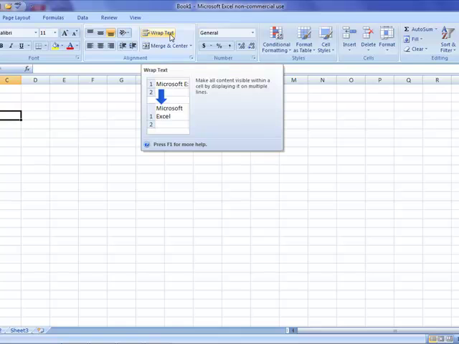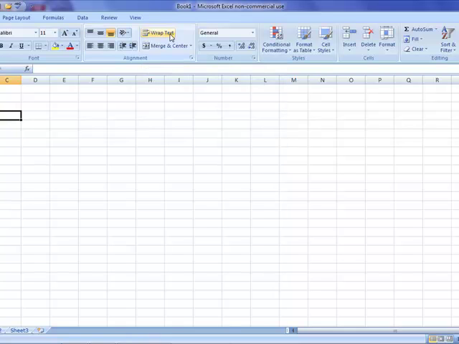In the case of wrap text, you've got the words Microsoft Excel, but the width of the column is not sufficient to handle the whole word, so by wrapping it, the word Excel, because it's not completely displayed, is pushed to the bottom and the row height is increased.